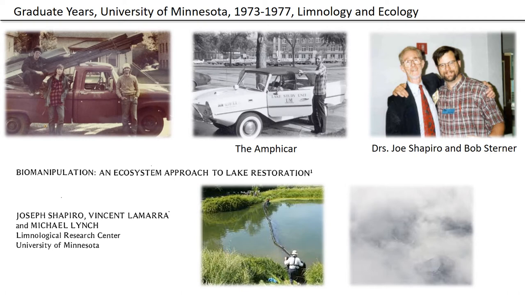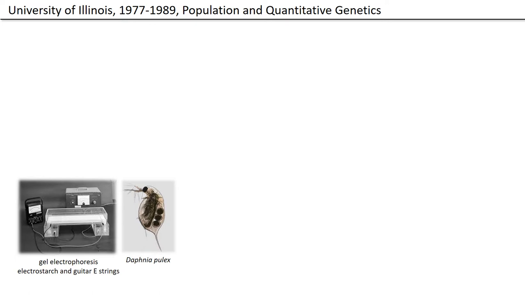To the upper right is a picture of my PhD advisor, Dr. Joe Shapiro, and he's giving a hug to Dr. Bob Sterner, who was the first undergraduate in my lab and went on to become the head of the department in which I got my PhD. I moved immediately from graduate school to the University of Illinois, where I was hired as an assistant professor in aquatic ecology. But I quickly underwent a phase transition.